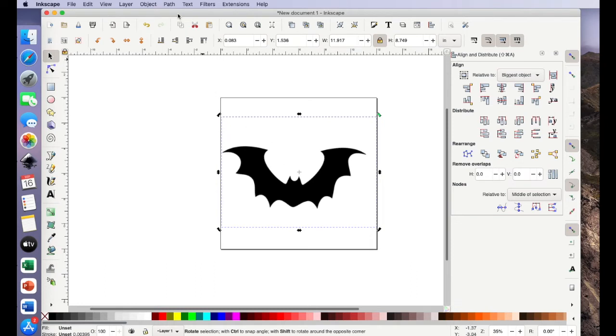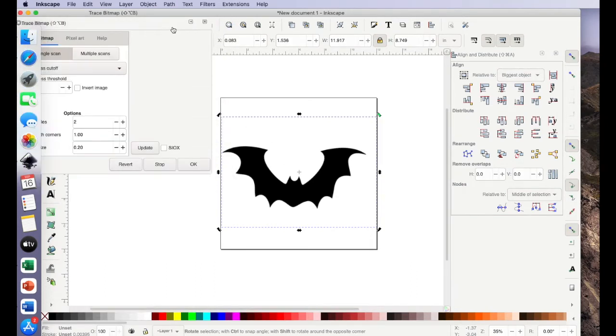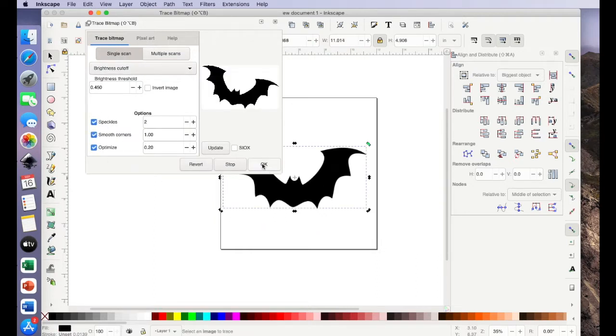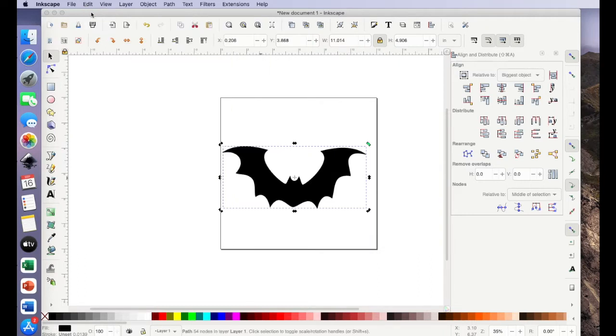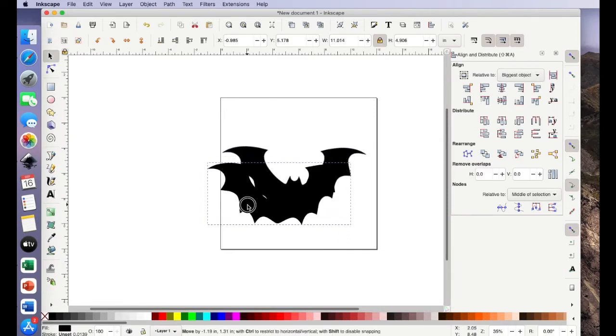With it selected, I'm going to go up to Path, Trace Bitmap. With a very plain black and white image like this, on single scan, I can just leave these default settings alone and click OK. You get a little preview here, but all I need to do is hit the red X. Then I can drag off my new image.